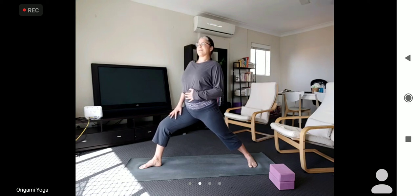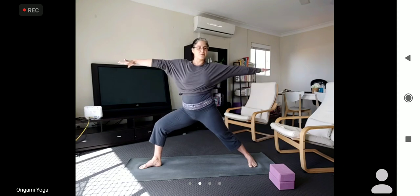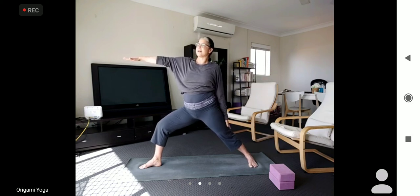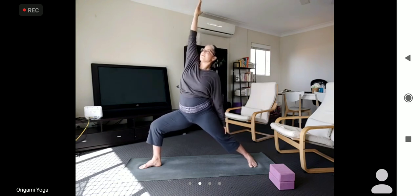Lean slightly back with your torso and then turn at the ribs to face the right. Lift your arms at shoulder height. Look over your left fingertips. Rise through the crown of the head. On the exhale, lower your right hand down. Lift your left arm up. Keep bending your front knee.